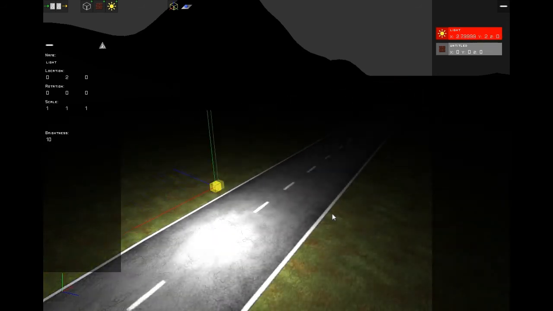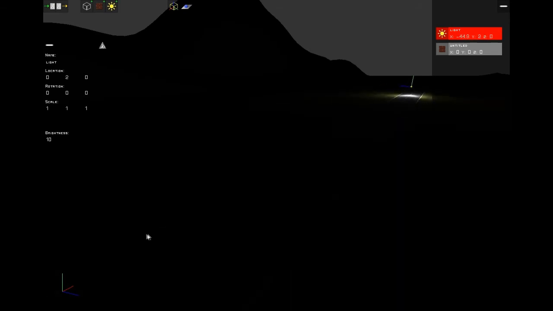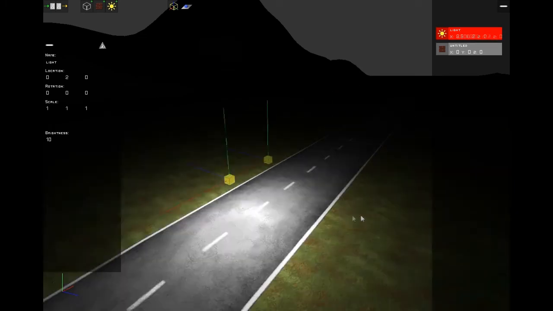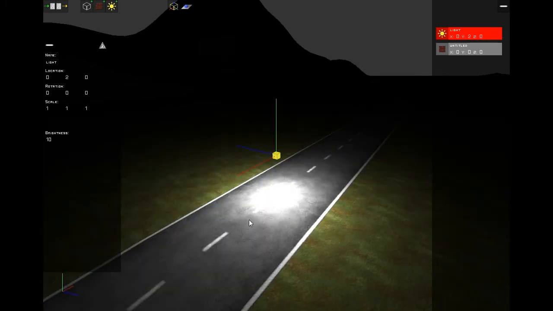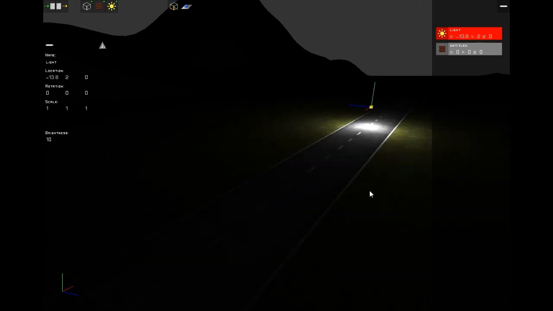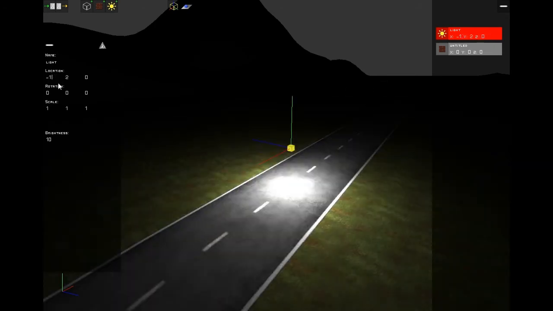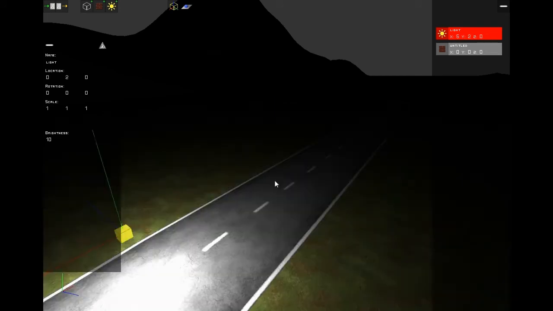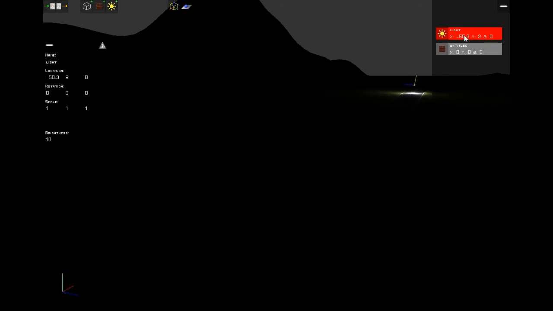As you see, we can move the light around. If I let go of Control, it resets. For it to stay that way, I have to left click. So that works. That was pretty fine. What we can now do is move that way a little bit. We can teleport to it.